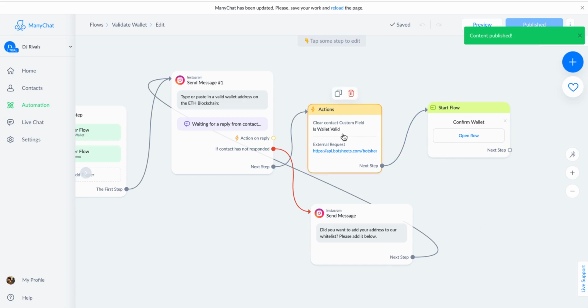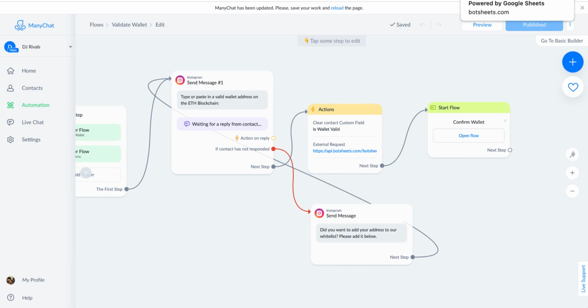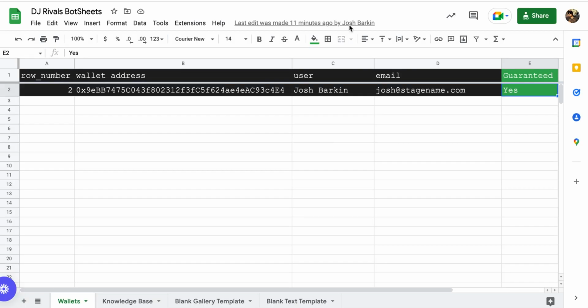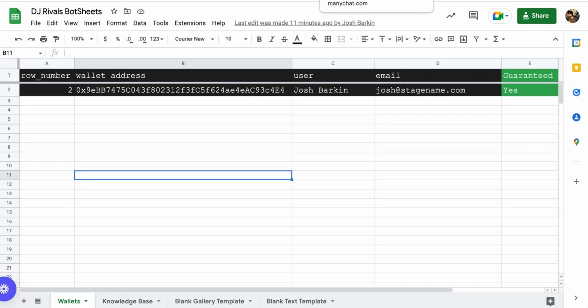Now, once they put in their address, one of the things we want to do is check if it's actually a valid address, right? If they just put a bunch of bogus information in, we don't want to write that to the Google Sheet, because that's going to be a lot of cleanup work later on. If we're going through the sheet and you have all types of nonsense data that we can't use, it's going to make a lot of extra work for us.